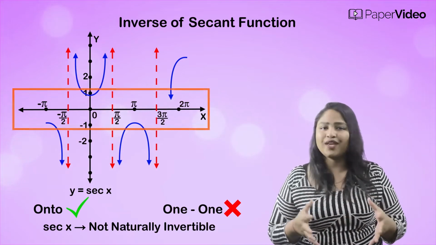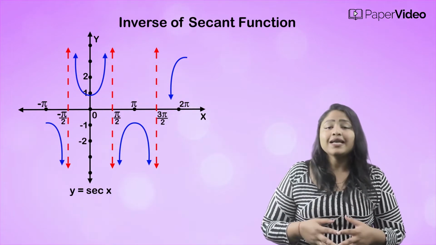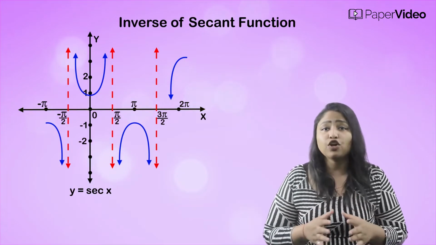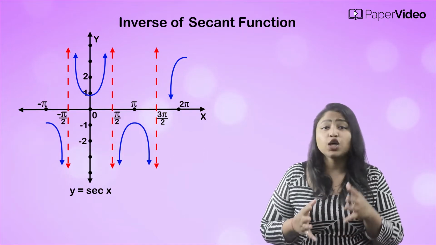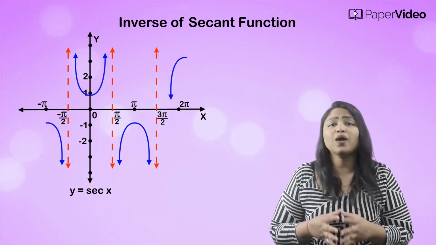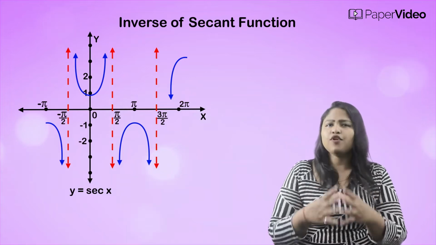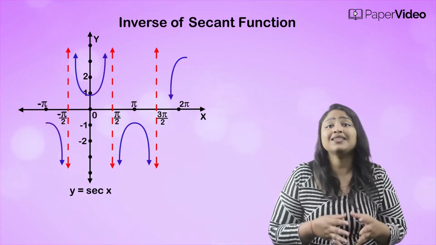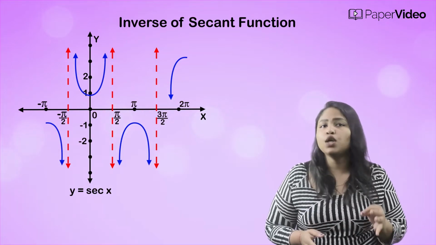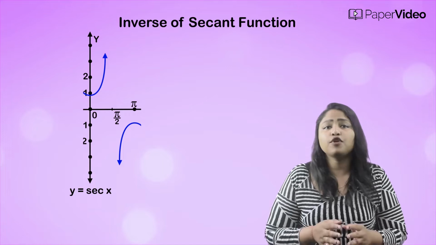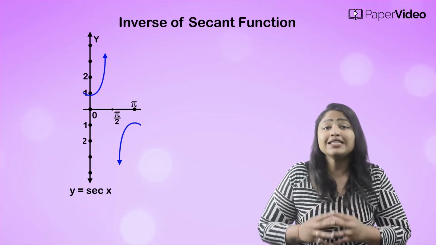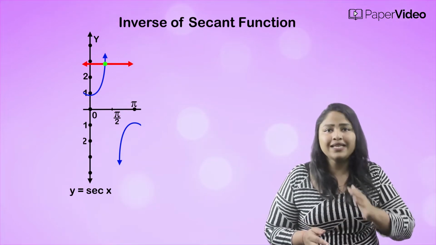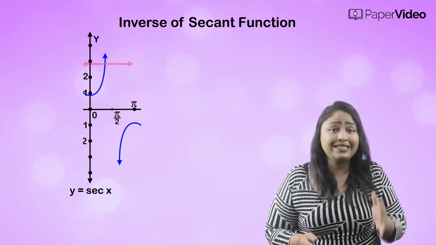Let's understand how we can do this. As we can see, the domain of the secant function is real numbers except odd multiples of pi by 2, and we know that the secant function is not 1, 1 in this domain. If you look at the graph carefully, you will notice that the curve is repeating itself at fixed intervals. So, if we consider half curve from two cycles, for instance in the interval 0 to pi, we can see that in this interval the curve of the secant function passes the horizontal line test.